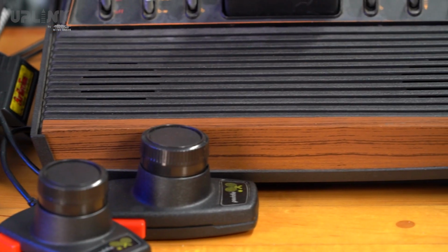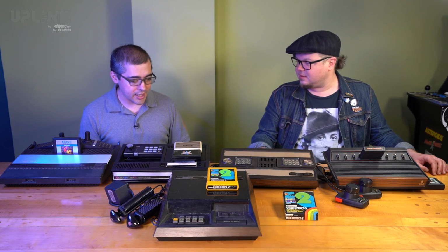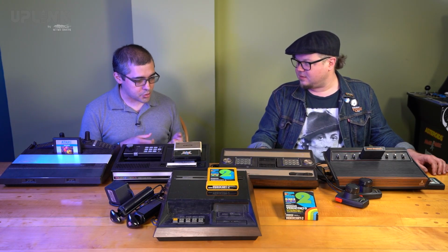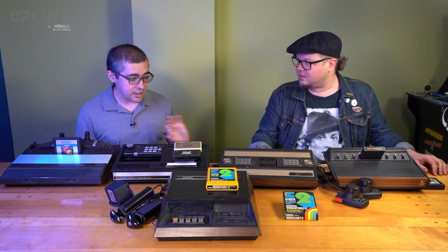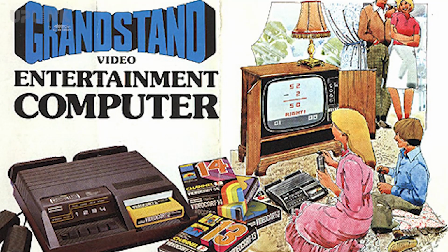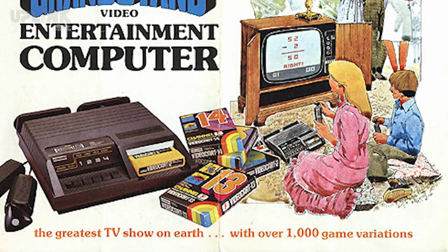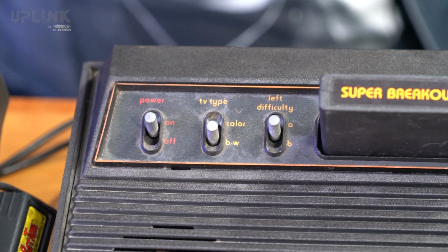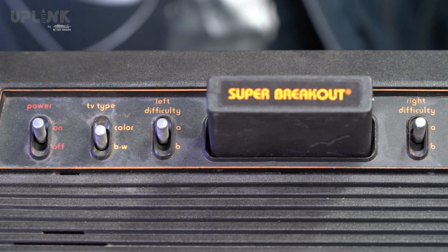Oh, absolutely. Another thing about playing these, which is very different from the way we play games now, is nowadays we have our controllers and that's it. The console sits in the living room display, and you don't even have to touch it. You hit a button on your controller and you power on your system. With these consoles, you bring them to you. That's correct. All these switches here did things with in-game functionality. Yeah, you needed to sit next to the console.